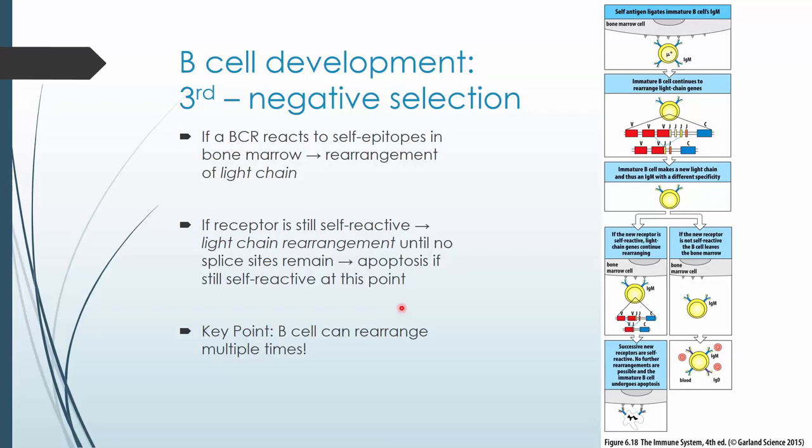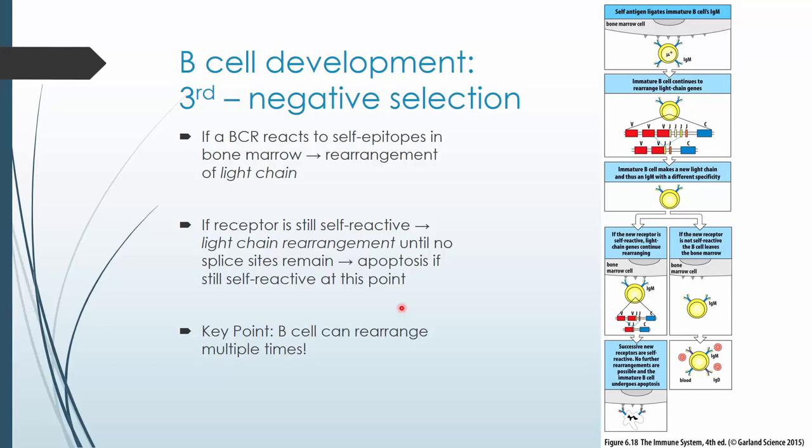Your immune system is designed to fight pathogens, which means you don't want your immune system fighting your own body. So there needs to be a way to control this, because with so much randomness happening in the generation of a receptor, the odds are you're going to get receptors that act against the proteins that you make. So the body has to have a way to control these rogue B cells. The way it does this is through negative selection.